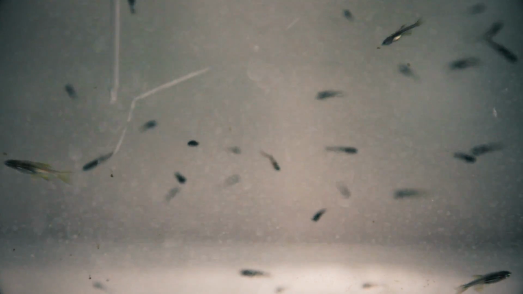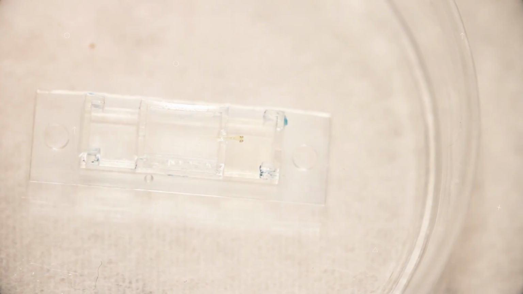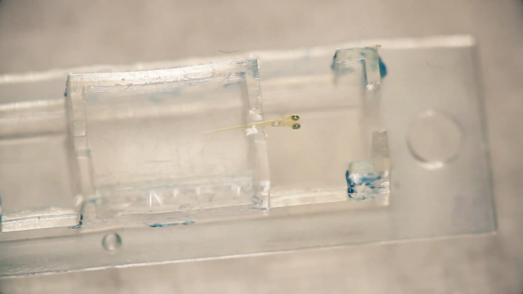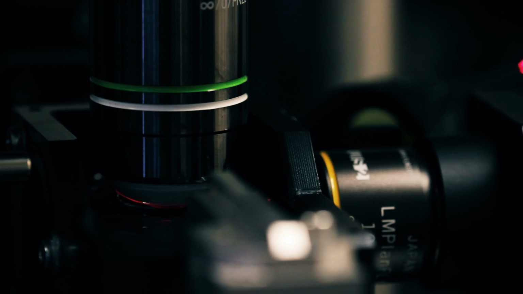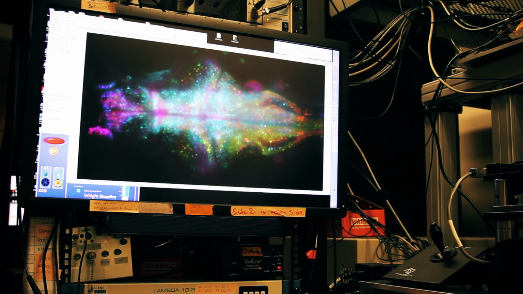So one of the challenges with imaging the brain is the countless numbers of cells, even within the smallest brains. Zebrafish is ideal because it's just small enough to fit underneath our high-resolution microscope objectives, but large enough to contain tens of thousands of neurons that are undergoing some of the same developmental events and some of the same learning and memory events as take place in a full human brain.